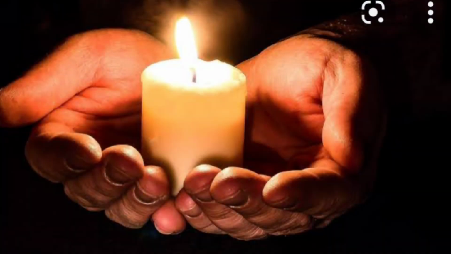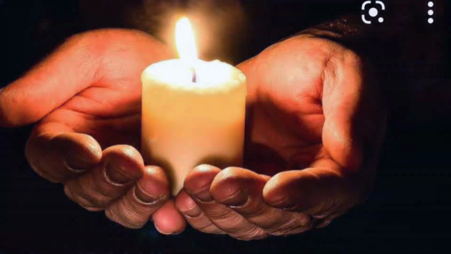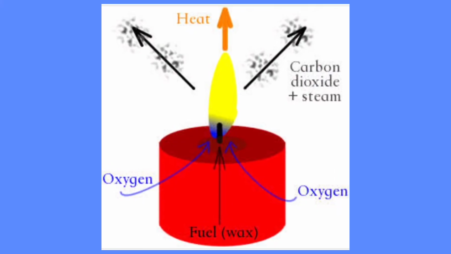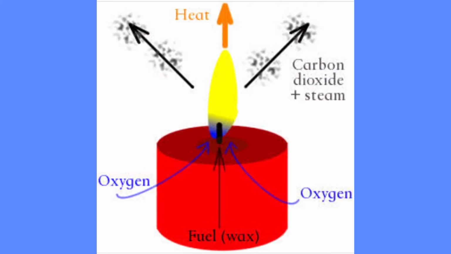When we light a candle, the wax burns on heating. In this burning process, the carbon content of the wax changes into carbon dioxide with the help of oxygen in the air. This change is not reversible. The carbon dioxide cannot be converted into wax on cooling. So, burning of wax is a chemical change.